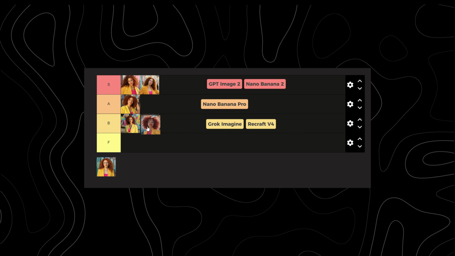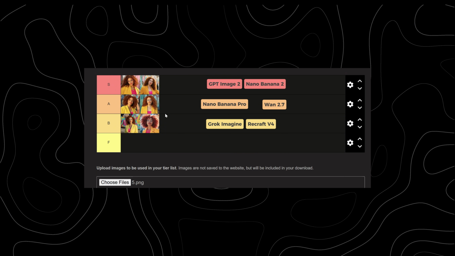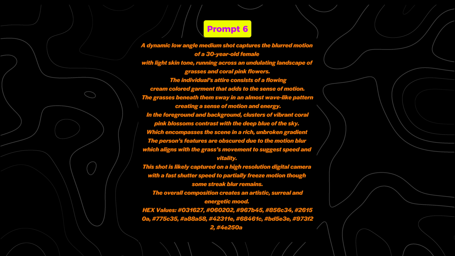Let's go straight into B tier. Here's the WAN 2.7 result. Clean, well lit, every detail hit. Blue eyeliner, pink top under the blazer, gold chain necklaces, curly auburn hair, graffiti bricks. The composition is more centered and straightforward compared to the top tier. In the background, the graffiti is readable but a bit soft. The expression is warm and natural, no major failures. It just plays it safe rather than going for drama. Solid A tier.